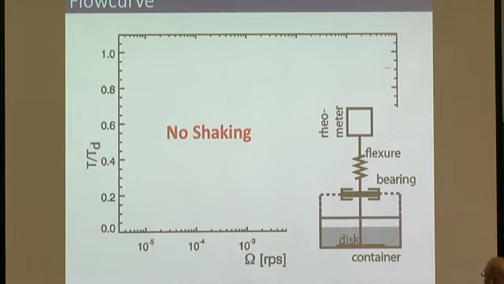And what we're going to do is we're going to control the rotation of the disc. And you see this is very slow flows. This is a rotation every 1,000 seconds. This is roughly a rotation every day, so it's really, really slow flow. And then we're going to measure the torques that we need to do this.